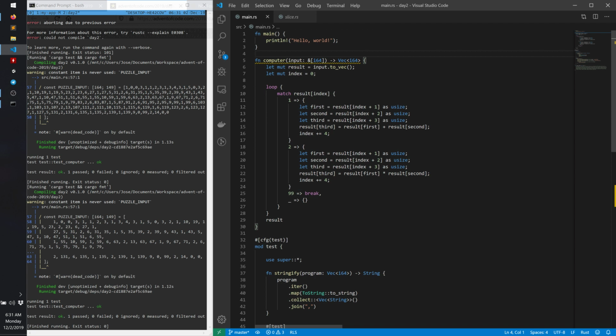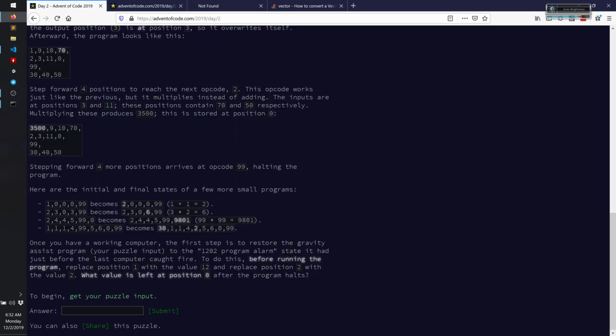Okay, so if I do then computer of password input, which I should slice. I want to know what is the result, but the result will be the last value, what value is left at the position 0.